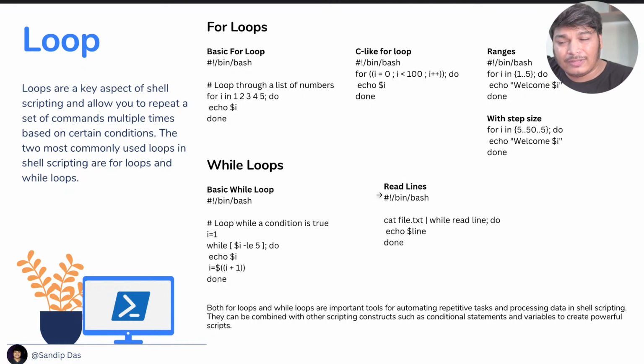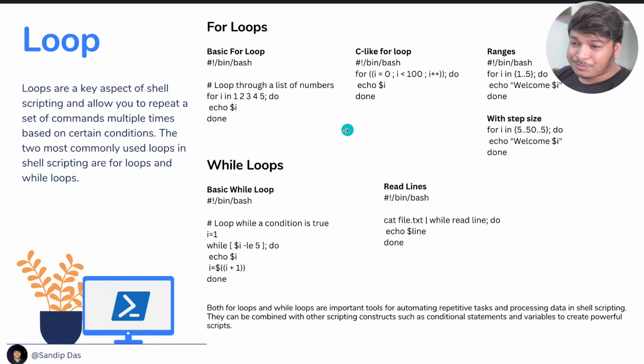But in terms of learning basic loops, first is the basic for loop, say for i in 1 2 3 4 5. You can do echo, print, create directories if you want, and then after you're done, use done. As mandatory syntax, if you are starting a for loop, make sure that you give this semicolon, and then use the do statement. After the do statement, you write your set of commands, the business logic that you want to put. Then done means after that, no execution happens. So this is your execution block. This is your starting, this is your ending, and in between you put your logic.